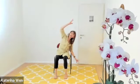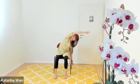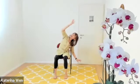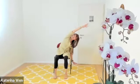Exhale, we go to the right again. This is your inhale, neutral. This is your exhalation. We go out to the left. Inhalation is deep and long. And here, exhalation, slow and complete.